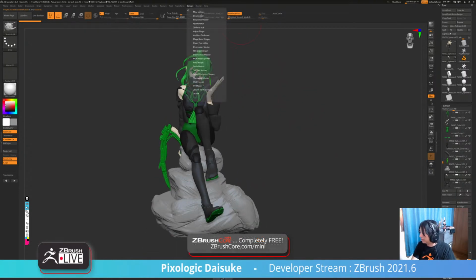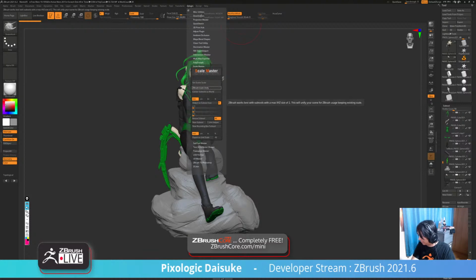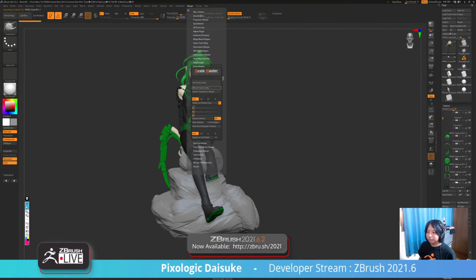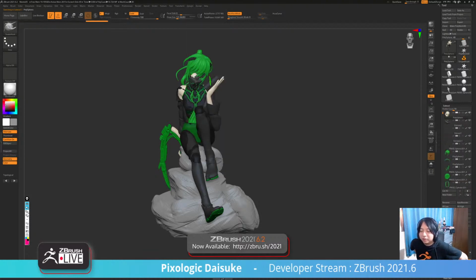Oh, let me just, before I end the stream, I just need to use the Scale Master to unify. Where was the last time you 3D printed? I just did it yesterday, to be honest. I had to do the 3D printing for my new model. I'm preparing for the Wonder Festival. So yeah, I did it yesterday. Not expecting Q&A, I just like to watch you. Okay, thanks.